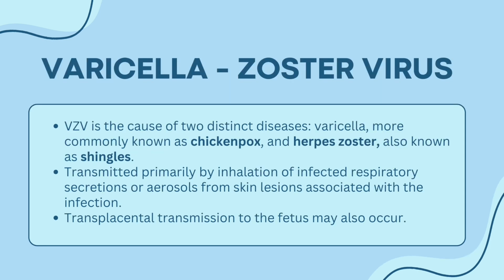For varicella zoster virus, VZV is the cause of two distinct diseases, which are varicella, more commonly known as chickenpox, and herpes zoster, also known as shingles. It is transmitted primarily by inhalation of infected respiratory secretions or aerosols from skin lesions associated with the infection, and transplacental transmission to the fetus may also occur.